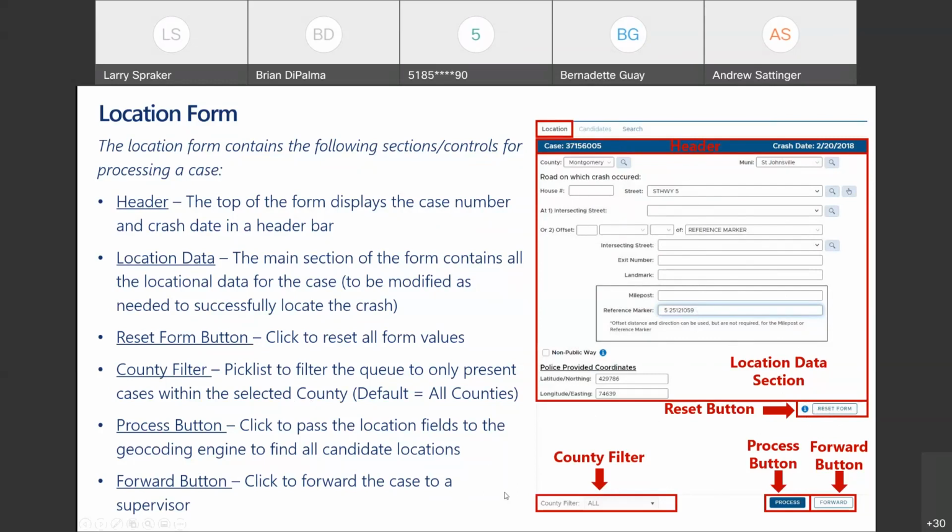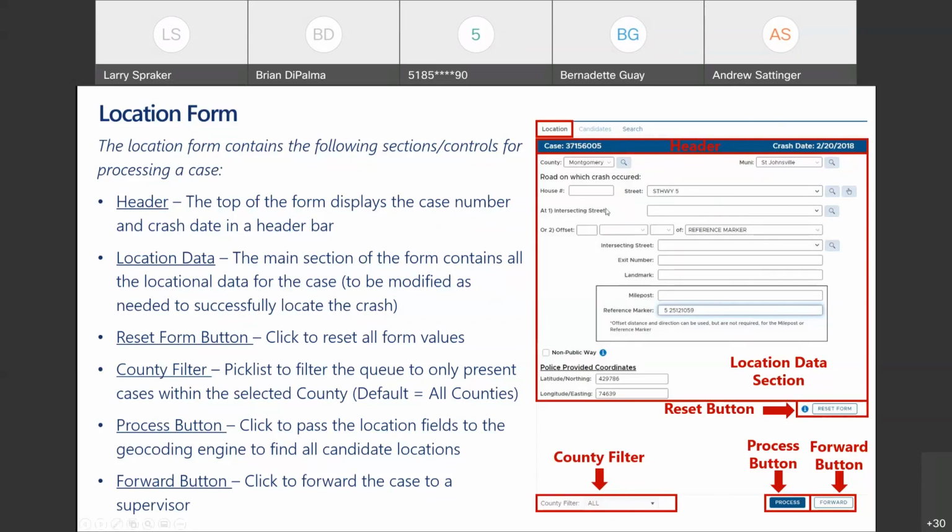Down here, there are times when perhaps something happened in a particular county and the supervisors may ask the location coders to focus on just Jefferson County or Albany County or whatnot. This isn't anything that the supervisors have to do themselves. They actually have the ability to do things such as prioritize high priority date ranges. If something happened during a date range and they wanted you to do that, they can control that. And the cases as they come up in front of you through the main queue are just going to be in that date range. But for a county, you actually, as a location coder, have the ability to just pick a county.